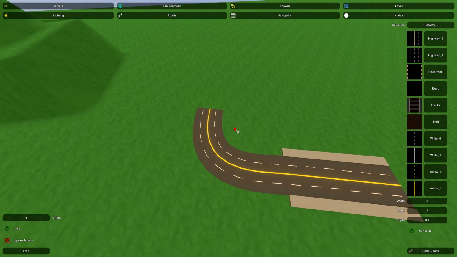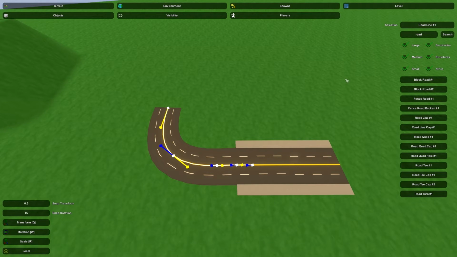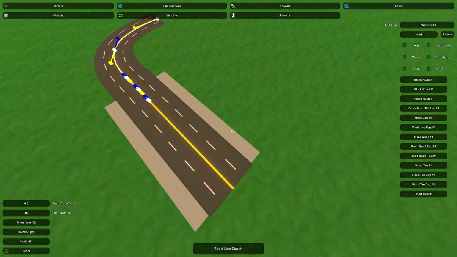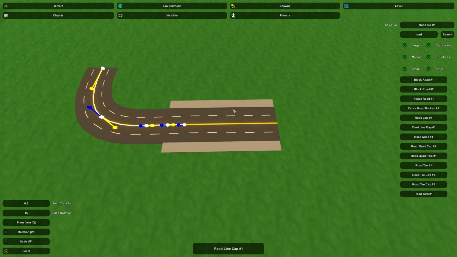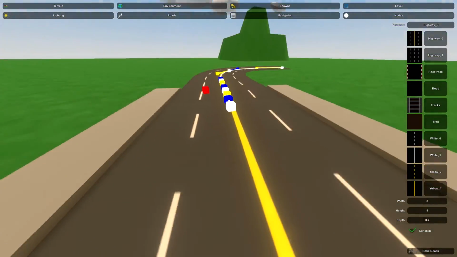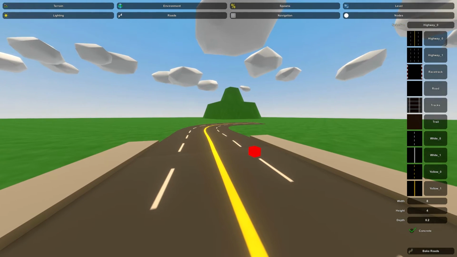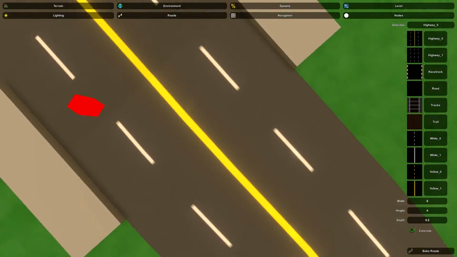The last thing I want to show you is how to integrate your roads into the existing road object. If you didn't realize, there's a second type of road object, and it's literally just called road. You can search for it in the objects list. There's block road 2, and a bunch of other things that have to do with roads. You can use those for roads that come with sidewalks. As you can see, these are both objects. But what I've done here is integrate a normal road into the object road, and the integration was really nice. If you press F1, that will by default hide road dots, and as you can see, it's very smooth, and it's pretty much perfectly lined up.